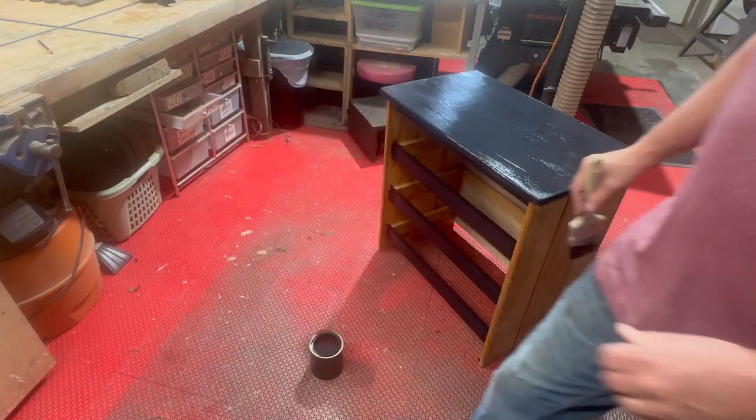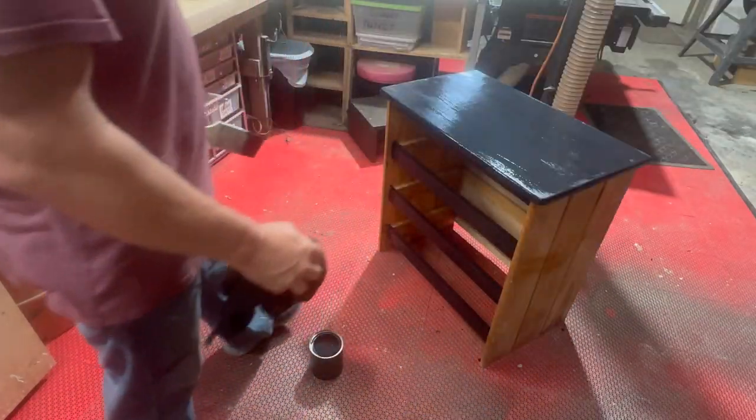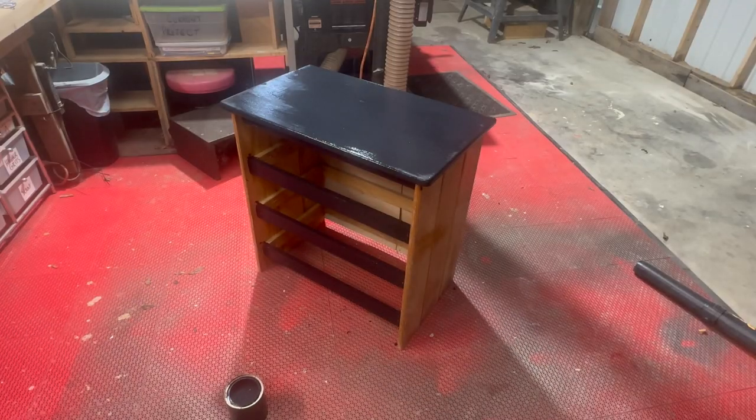I think that's going to take another coat. That wasn't a real smooth coat of paint. Not sure why, but I don't think I'm going to like that. But I'm going to paint the drawer fronts in that gray.